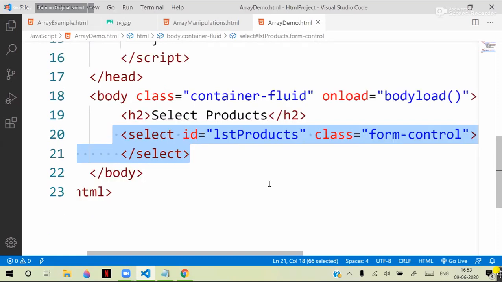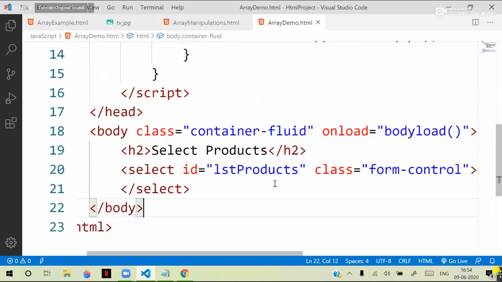Suppose the user selected electronics, we can show electronic products. The user selected shoes, we can show shoe products, like that. Such an example we will see later. That is not the main point here. The main point is how to add elements dynamically into HTML.